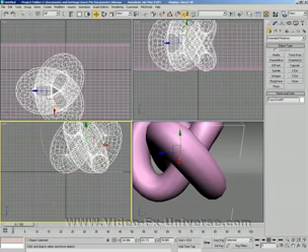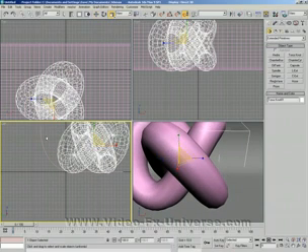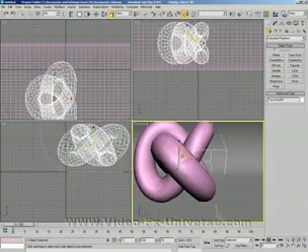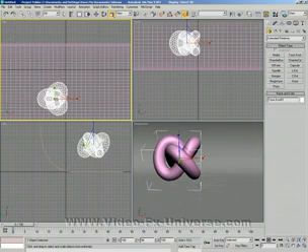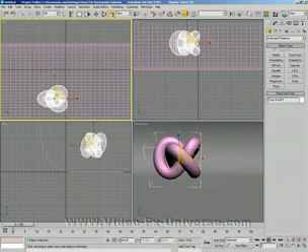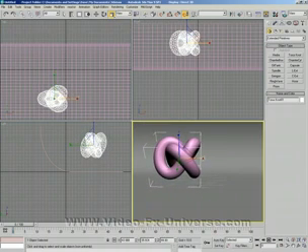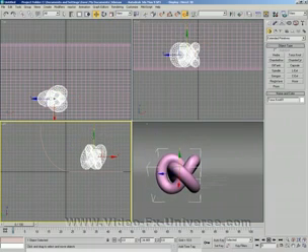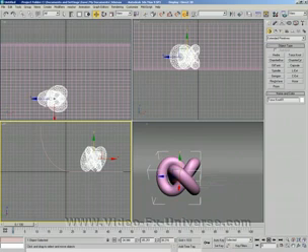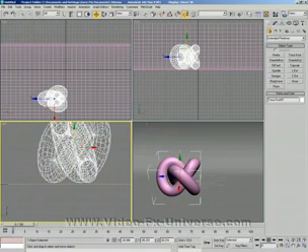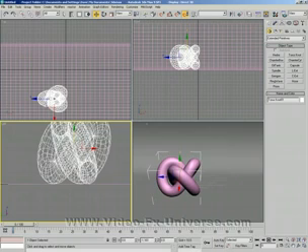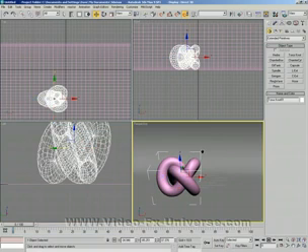Now it's quite large, so I'm going to scale it down because it's quite big at the moment. Okay, right, that's looking good. Now I want to align it so that it sits perfectly on the plane, not on the bending part, but on the flat part here. So I'm going to get in as close as I can to make sure that it's on the floor there, and that looks quite good.